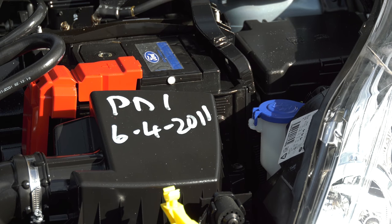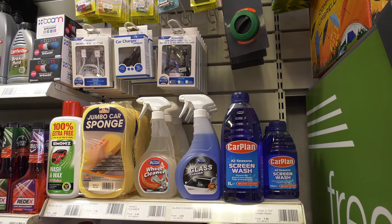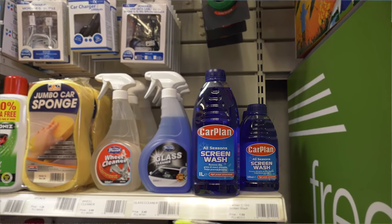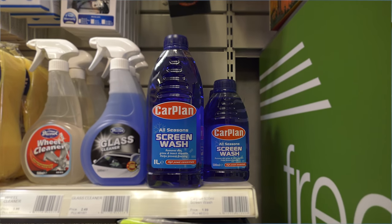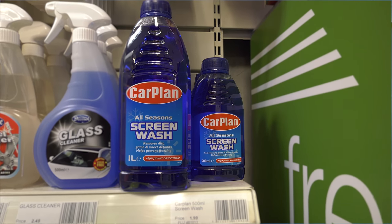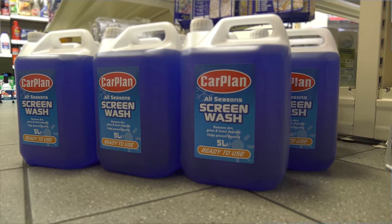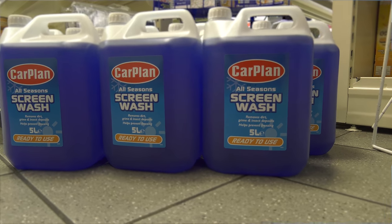So now that we've found the filler cap, what are we going to put in it? The mixture of concentrated screen wash and water can be adjusted through the course of the year, depending upon the weather conditions you're driving in. The screen wash you can buy from a Four Quark shop, or indeed many supermarkets these days, will provide degreasing to cut through the oil film that builds up whilst driving, and cold temperature protection, so you can still clean winter salt off your screen in the harshest of weathers.